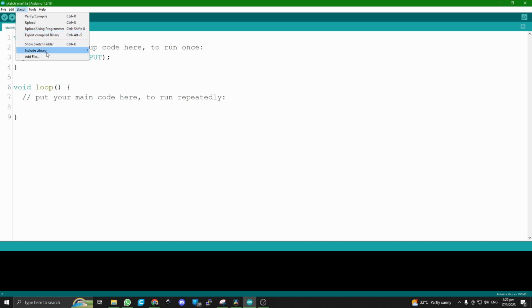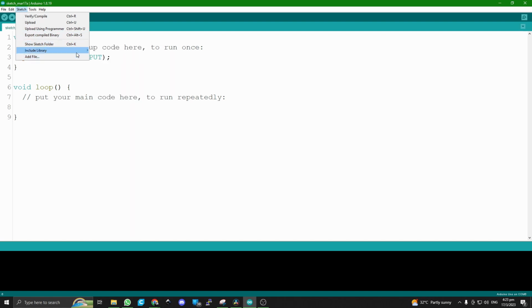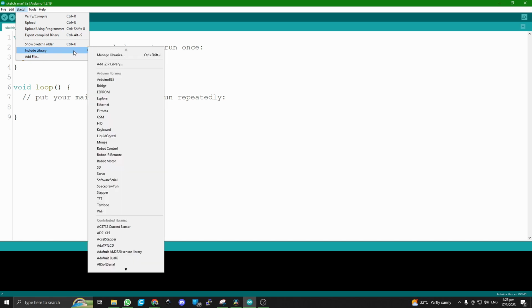And the rest of this is just for your convenience, like to include libraries and add files. Include Library means that you basically copy over code that someone else has already written and input it into your code. A library is sort of like a package, like an extension pack that you can use to augment your code without having to write things by yourself, because you can piggyback off other people's work and use their functionality.